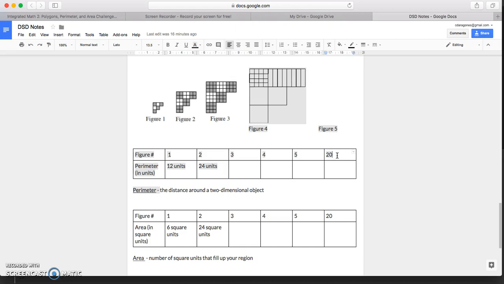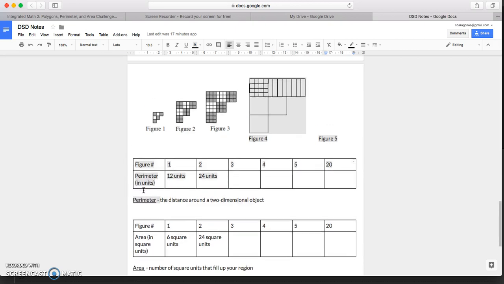Now, we're looking at a design for a carpet, right? Something that would cover a large amount of space. So it doesn't really make sense to have figure 100 and then try to draw it and count every single one of these edges just so we know the perimeter. That would take too much time. What we really want to do is come up with some kind of model or some kind of equation so that we can just say, well, for figure 100, I know the perimeter is blah, blah, blah units. We don't have to sit there and draw it and count. It's just a model that can help us know what that perimeter is given the figure number.